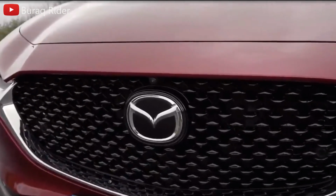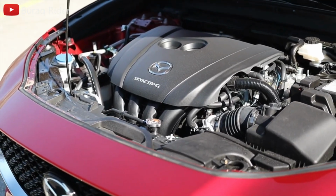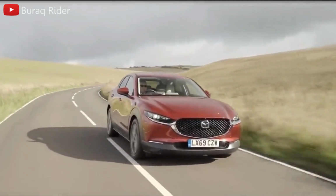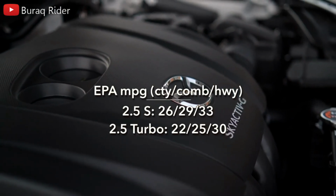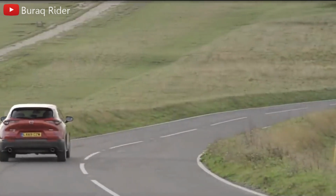It populates the two CX-30 models with Turbo replacing the S in their nameplate. It generates 250 horsepower and 320 pound-feet of torque with premium gasoline. If you save a few pennies per gallon at the pump by using regular fuel, the performance numbers drop to 227 horsepower and 310 pound-feet of torque. This still makes for a wild ride in the small CX-30.